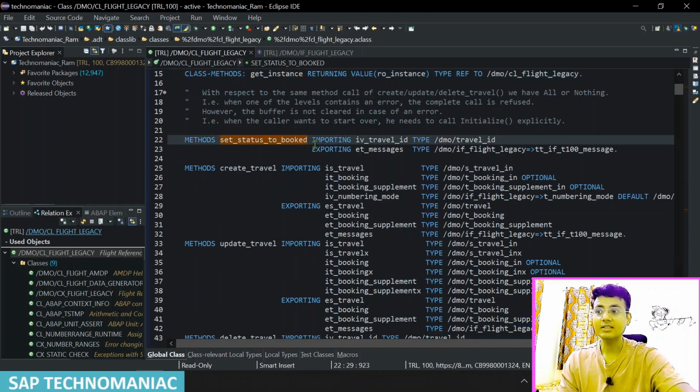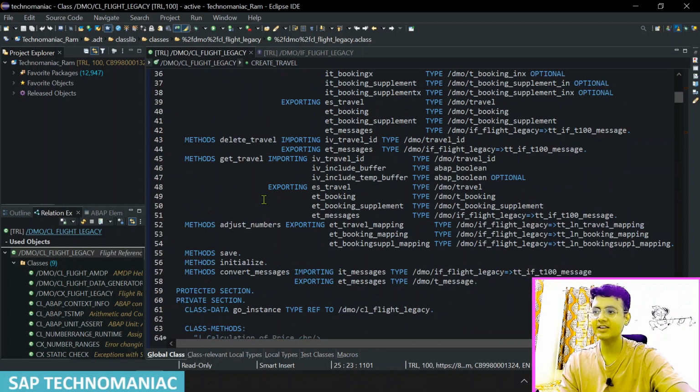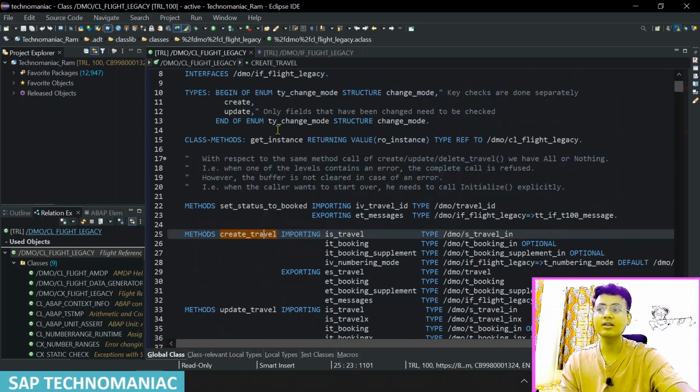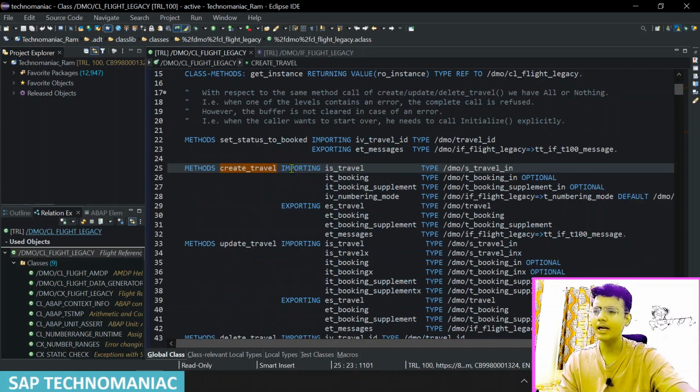Then they have the set status booked method, create travel, update travel, delete travel, get travel, adjust number, save, initialize, and convert message. These are all in the public section, and these are all the methods we can see. Let me go to the create travel method. I can see they are referring to the type demo as travel in.